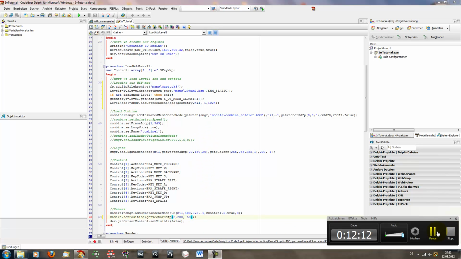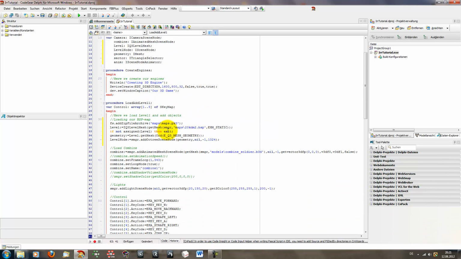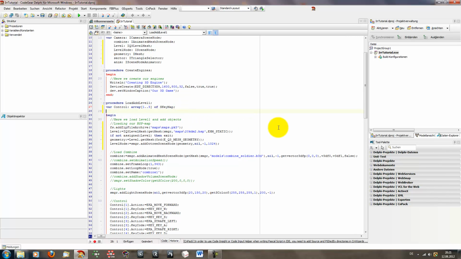Sorry, one moment. Okay. And at first we need our shader code. Oh no, we don't need it. We need an additional mesh.